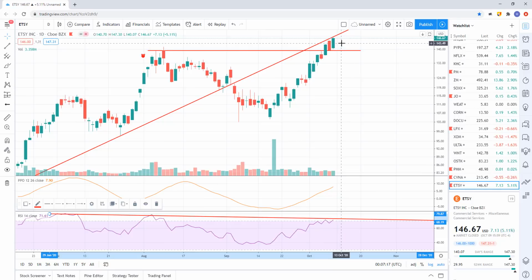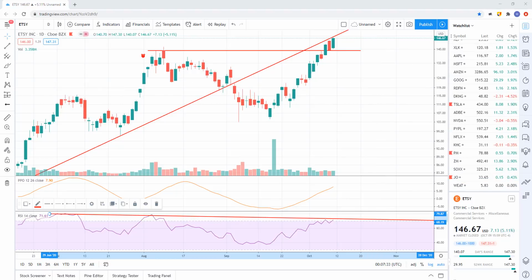So if you get a nice impulsive close below there, that would be a sell signal, breaking support, and we should go lower. Okay, that's all I got for these weekly charts. Covered some stock. We covered the channel, or we covered the indices. We covered some trade ideas and individual stocks.